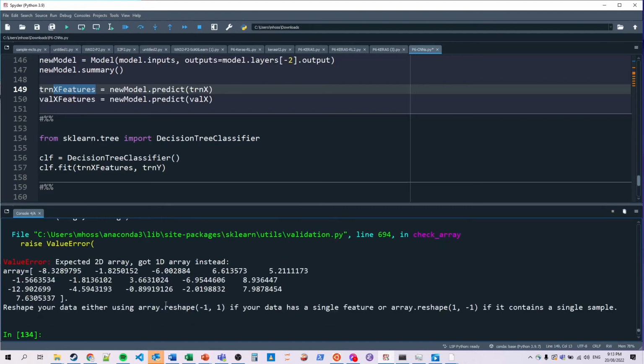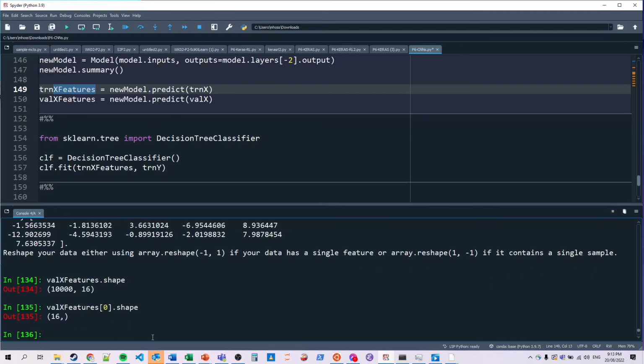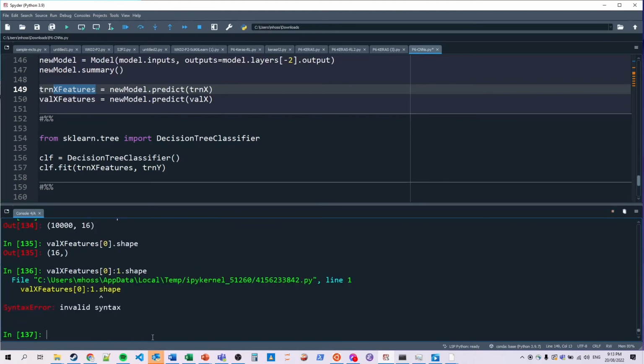We're still making a mistake. Let's see what I did wrong. Val x features dot shape sub 0. I believe it's sub 0 to 1.